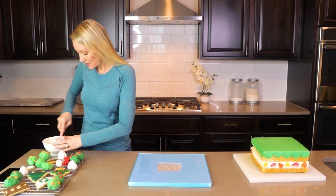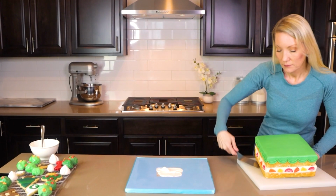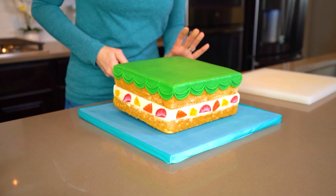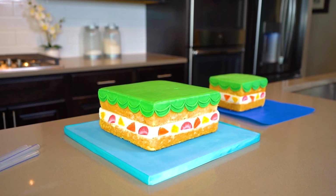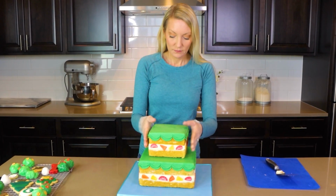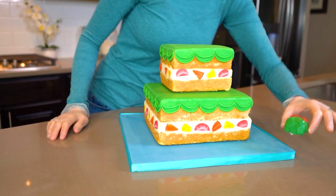Let's assemble the cakes. My board has been covered in fondant and has dried out completely, and then I'm spooning some melted candy melts onto it, and then very, very carefully I'm moving my larger cake into place. And then to support my top tier, I'm adding 4 plastic straws as dowels. And then my top tier goes into place, and if you want, you can add a central dowel to help hold that top tier in place.